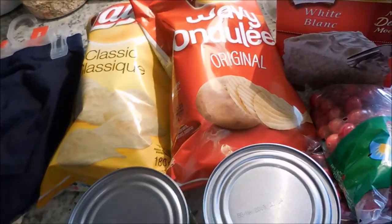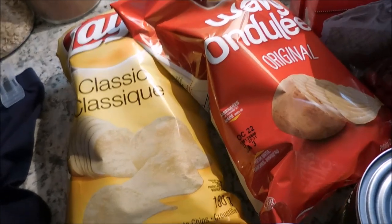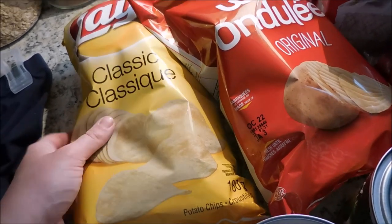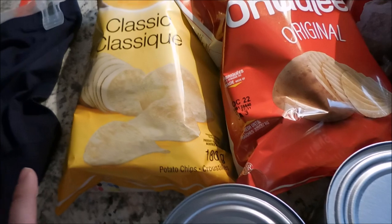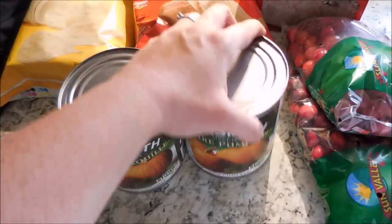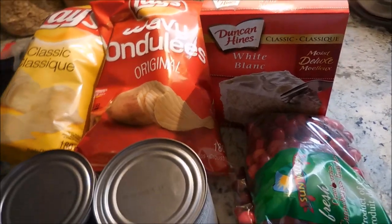This part of my haul is a bit of a stock-up. Chips are a very rare occurrence in our house, but over the holidays chips and dip are one of my favorite snacks. I decided to get chips because they were on sale — $1.88, which is a rare price for my area for name brand potato chips. So I got a classic kind and the wavy kind — there's just something about that taste that's so good. Two cans of plain pumpkin, with lots of pumpkin desserts coming up. Two boxes of white cake mix, which have a lot to do with the pumpkin, and those were on sale for $1 — again, a good price for here.